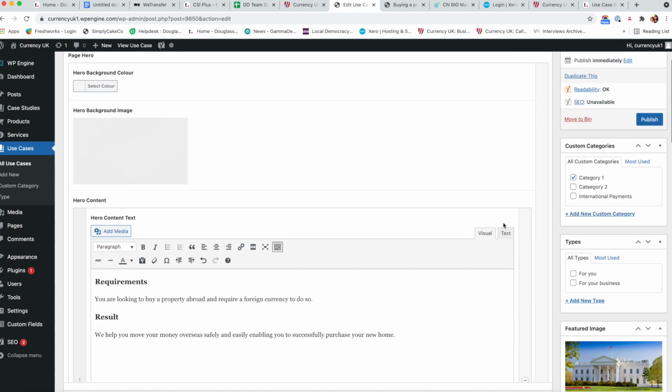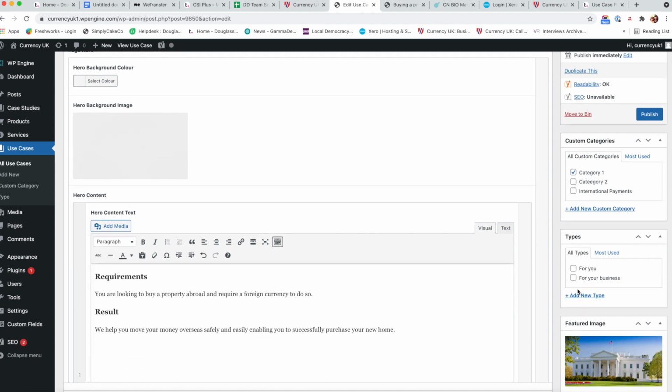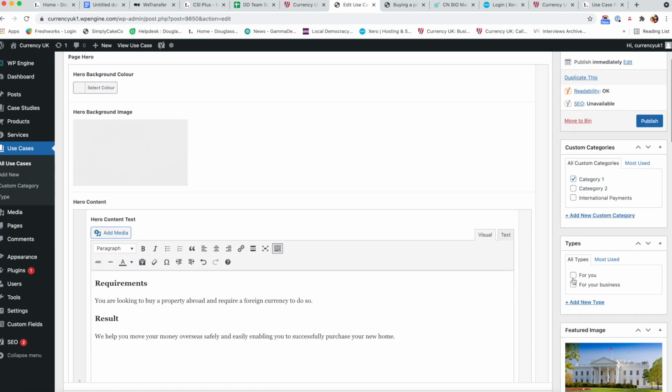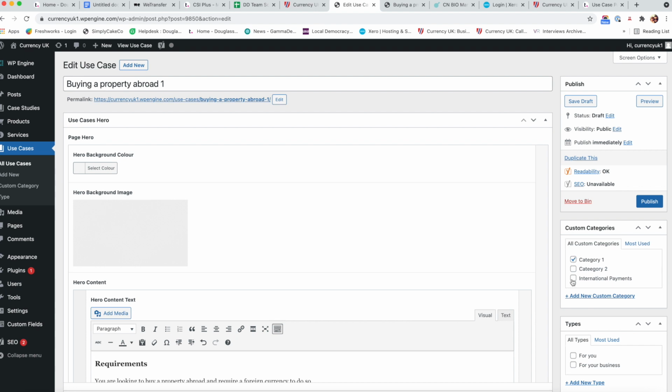On the right hand side, we have the types. This is for you and for your business, and then we've got your custom categories here. As we mentioned earlier, these are essentially how we would go about relating your content to other areas. For example, you might want to make this use case related to a product name.